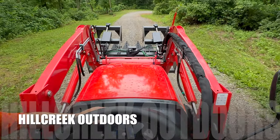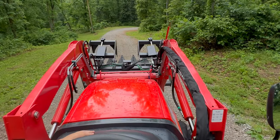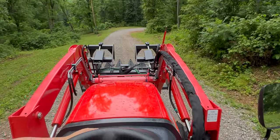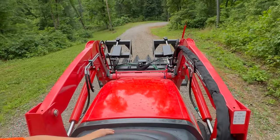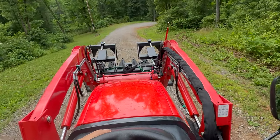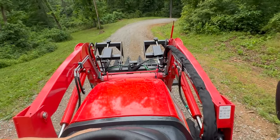All right, guys, so we're going down here to load some logs up for the first time with the grapple and the Kioti NS 6010. We're gonna see exactly how well this does. It just got done raining, so hopefully it's not too muddy down here.